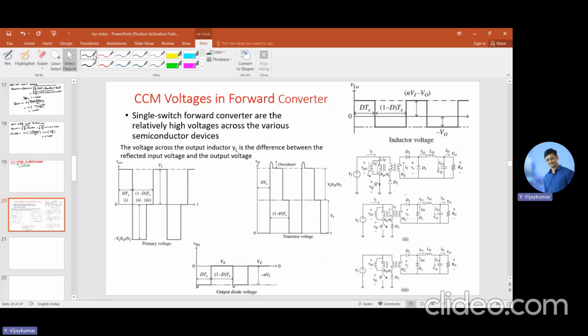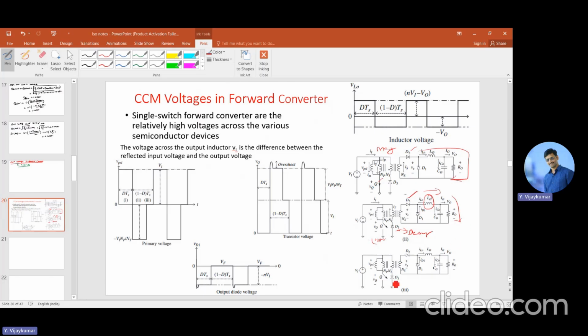In the first case, we have turned on Q, and at that time D2 will be on and current is flowing through the load. That means the coil is going to be magnetized. In the second case, we have turned off the switch, and D3 will be turned on to demagnetize this primary coil. In this demagnetization, when the switch is off, D2 is also off. So when D2 is off, the energy stored in the inductor changes its polarity to maintain the current in the same direction. Current I0 is also flowing.